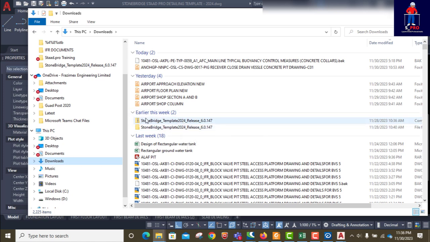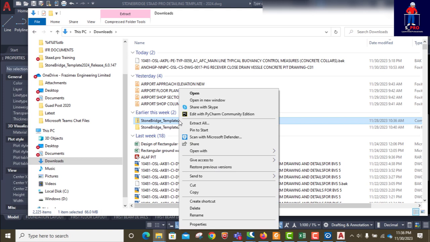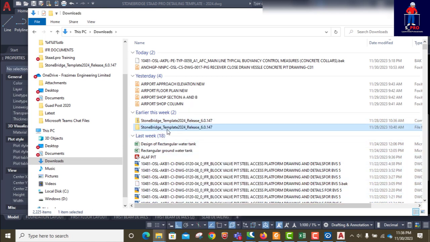That's how you're going to see it once you get it downloaded. The next thing you do is right click on this because it's a zip folder and click on extract all. Once you do that, you're going to see this one. It's going to extract it because this is what is zipped. This is what is inside this other folder.